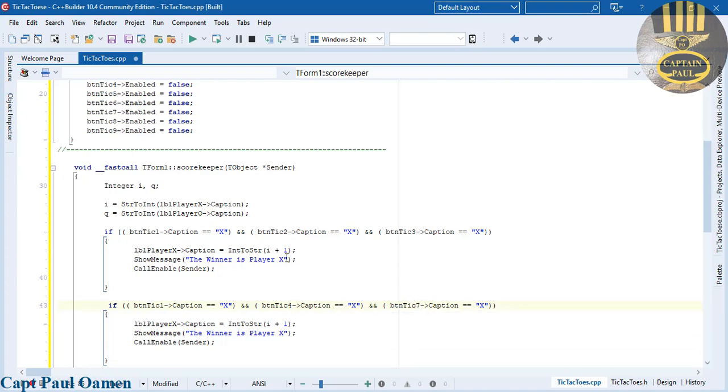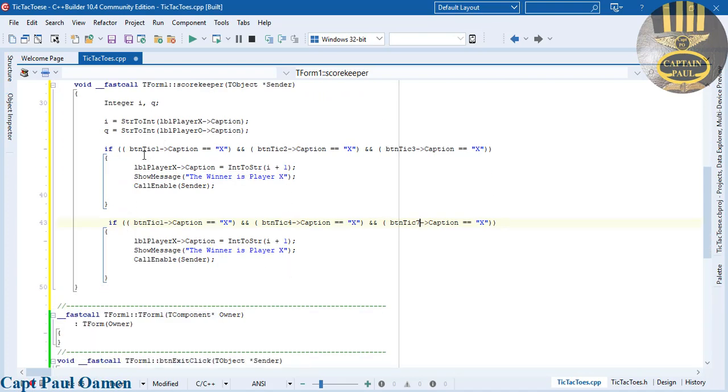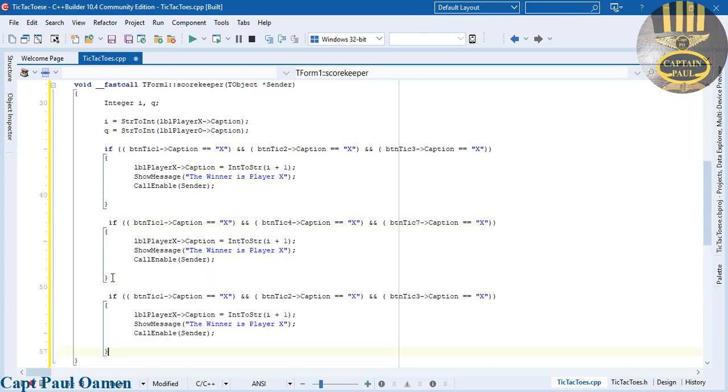There. And now let's repeat the same thing. This is horizontal, this is vertical, and let's repeat the same thing for diagonal. So that's going to be 159. There we go. Okay.